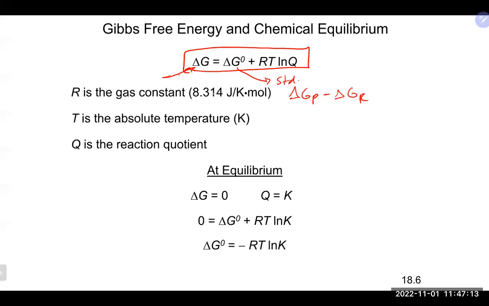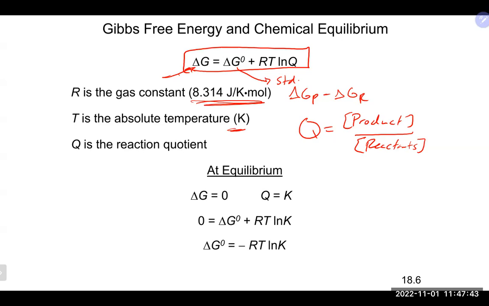The R here is our gas constant that involves energy, so it's the 8.314 version of it. Our T is our temperature in Kelvin. And our Q is our reaction quotient, which, as we've seen many times, is calculated the exact same way as we calculate K. So again, we take our products over our reactants. We also obviously use the coefficients as the exponents like normal to calculate that.